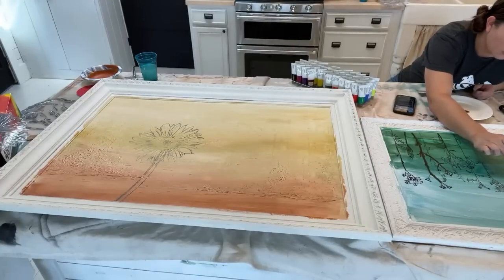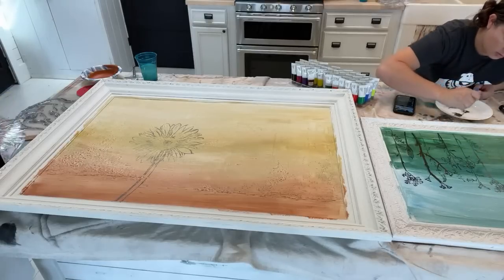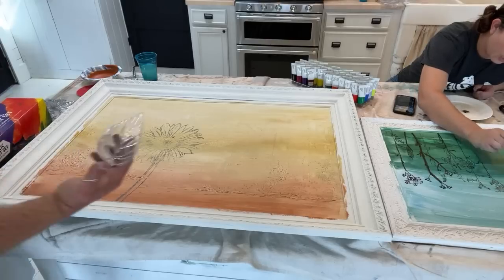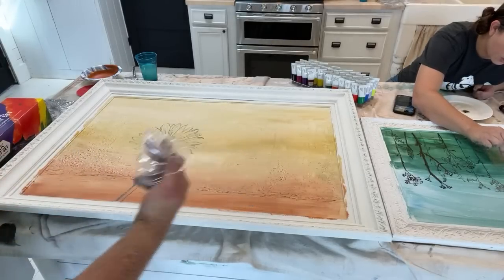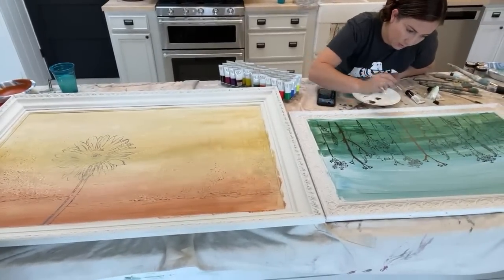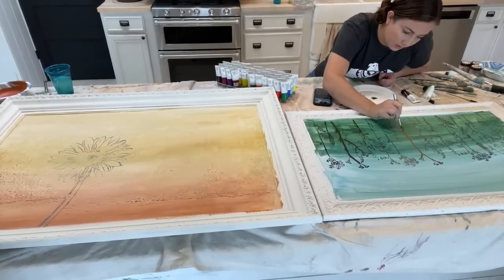I'm just coming in with my skinny little brush that came with the watercolor colored pencil kit, and I'm just using that brush to fill it in. I know it doesn't look like much now, guys.